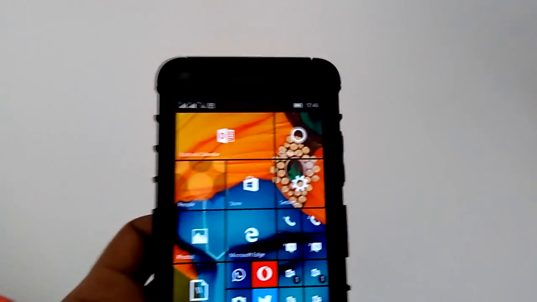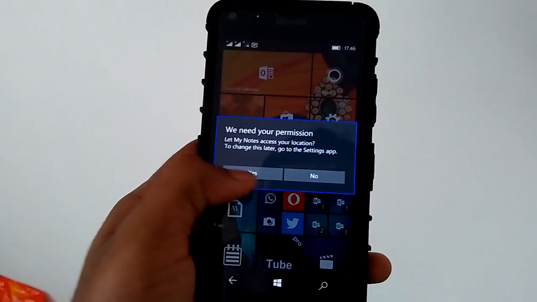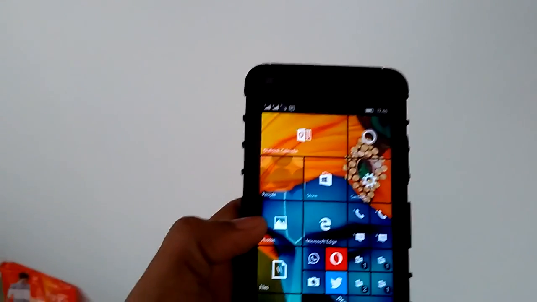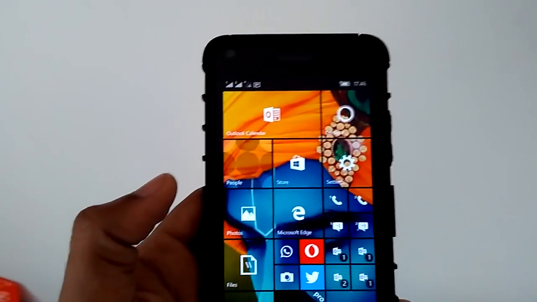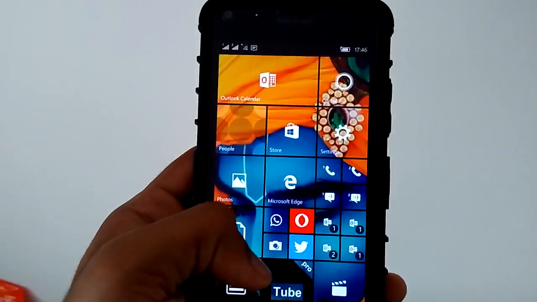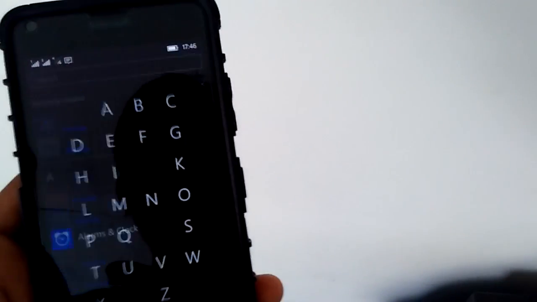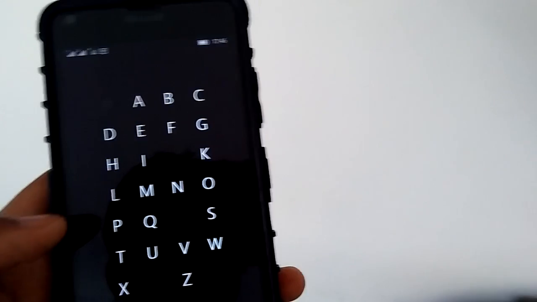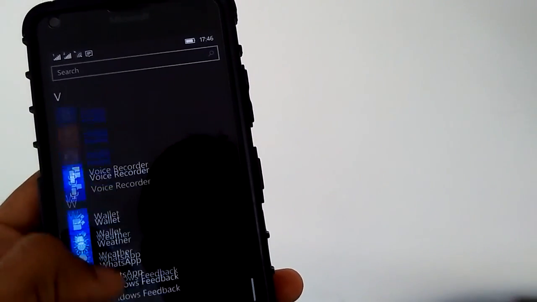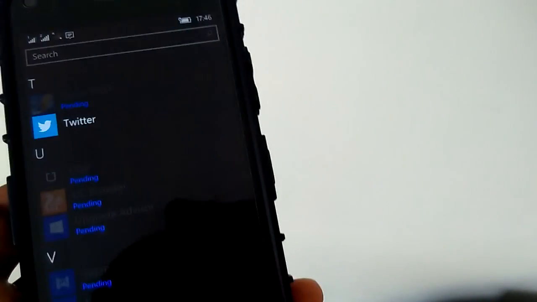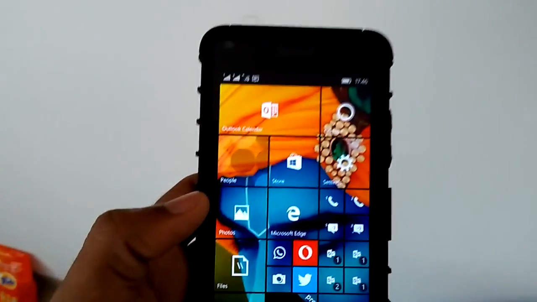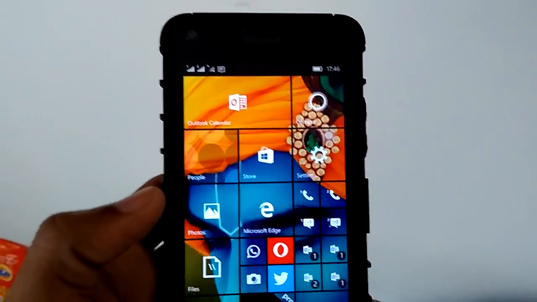So in case you guys have not got this update, I don't know if I am the only one who didn't know about this update being released. But in case you too were like me, did not know that this update is available for Lumia 640, then you can do as I mentioned: go to the store, download and install the app called Upgrade Advisor. And this is the new style search option from the first letter. This is the app, if you can see, Upgrade Advisor. Just install it and then search for the update, and it will tell you whether your phone can be updated or not.